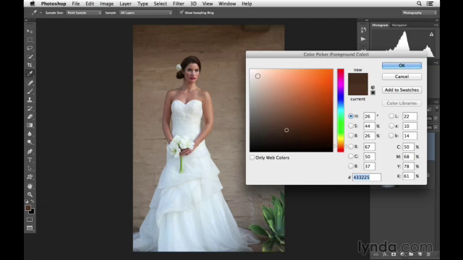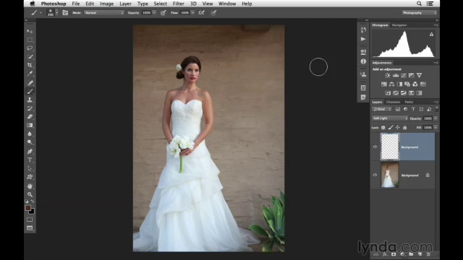So sometimes it's nice to burn or dodge with a dark color or with a bright color. In this case, obviously because I want to darken the background, I'll use a nice dark brown, which sort of matches the color palette that we have here. Next, click OK. Then, of course, we want to lower our opacity. So go ahead and decrease the opacity. I'll bring this down to about 30% or so.